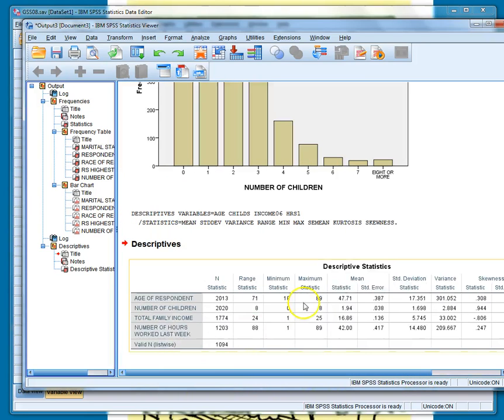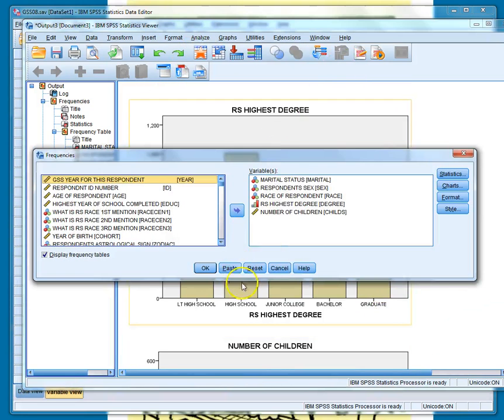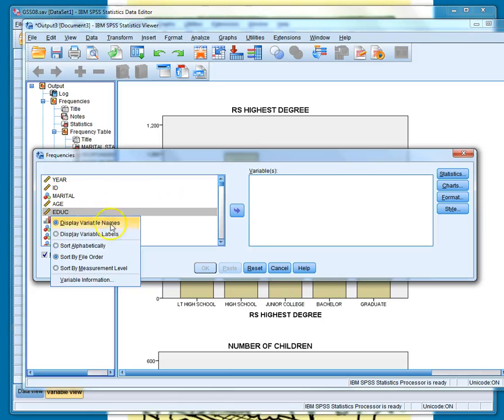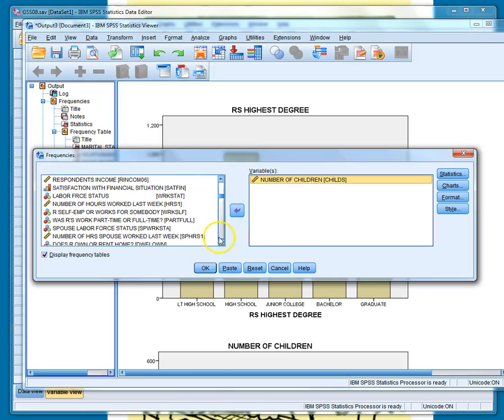Now, sometimes maybe I want median and mode and quartiles and percentages and stuff like that. In order to get those, I'd have to come back to my frequencies, even though I don't want the actual frequency tables for things like age or stuff like that, because it's a really big, long table. Let's see here. I'm going to do a couple of those that we already did. I'm trying to remember now. Number of children, we did that.